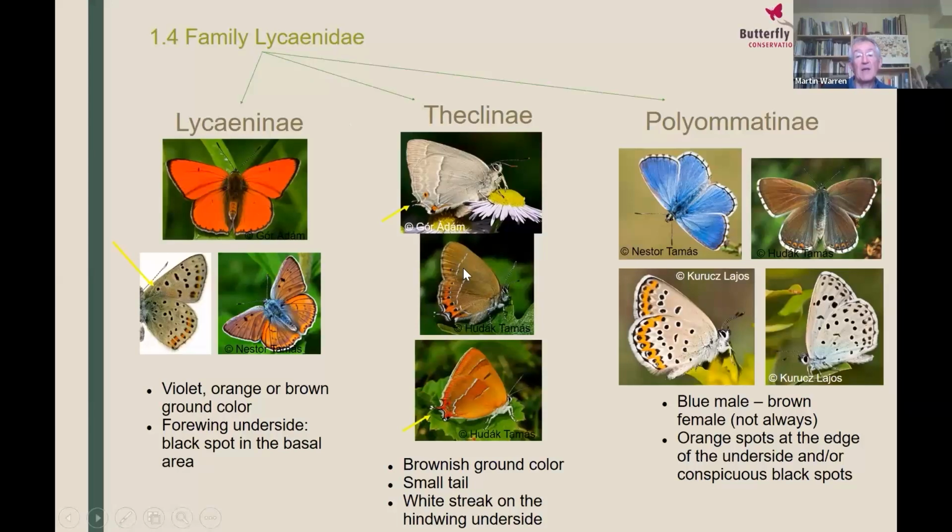This group here, the Theclinae, are the hair streaks, which have these tiny little tails to the wings. Incidentally, these are actually false heads. So the idea is that a bird thinks this is the head, and if it attacks the butterfly, it hits this end, which is expendable because the real head is up here. And apparently this works, and you can quite often see these butterflies with chunks out of their wing. And then the blue butterflies, which have these lovely spots on the hind wing, and there's quite a few species which, again, are a little bit difficult to identify, but with practice can be identified.